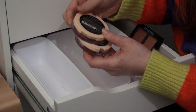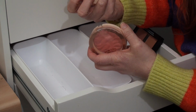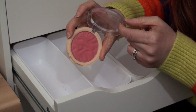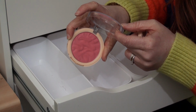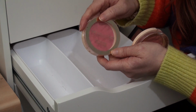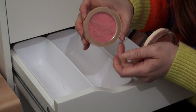And then I have two of the Revolution Blusher Reloaded. So this one here is Pink Lady, and similar to that Flower Beauty one, it's a really hot pink, but this one almost has more warmth to it than the Flower Beauty one. These formulas are absolutely fantastic. The Reloaded formula, so we've got the Highlight Reloaded and this is the Blush Reloaded.